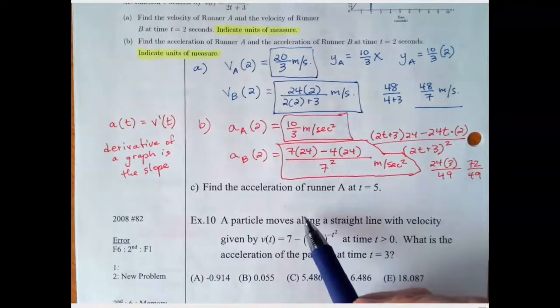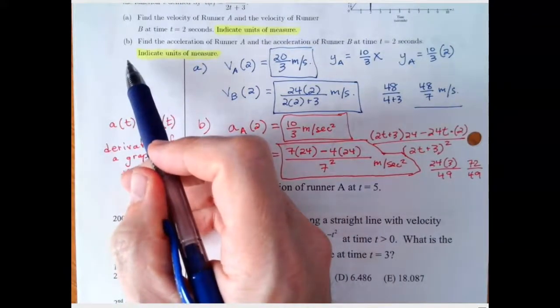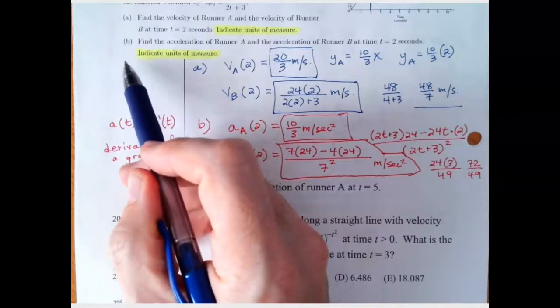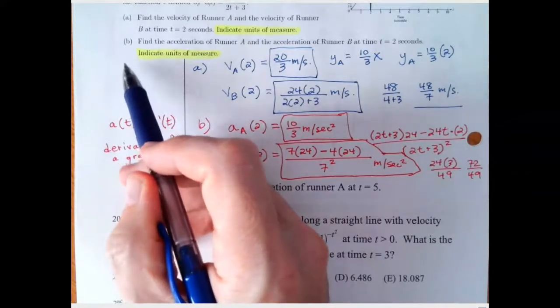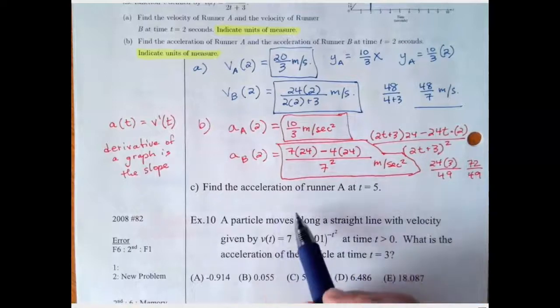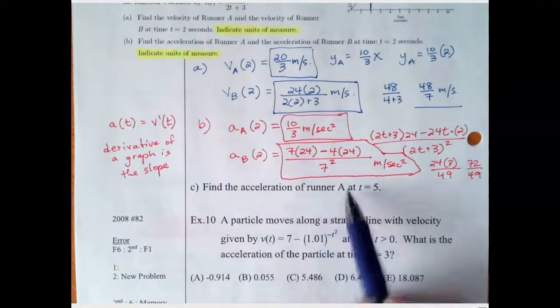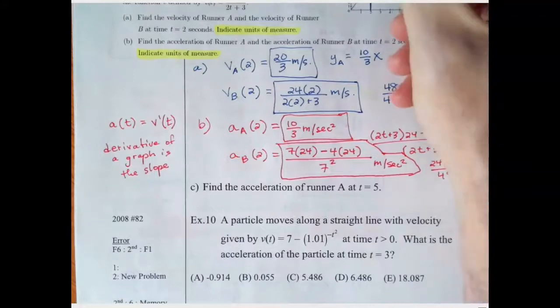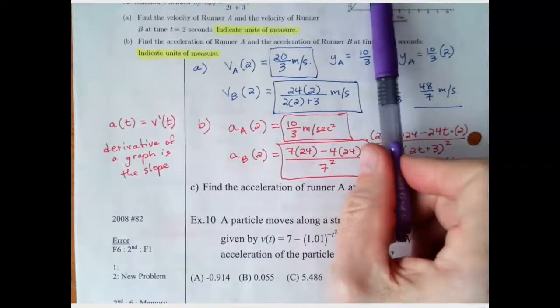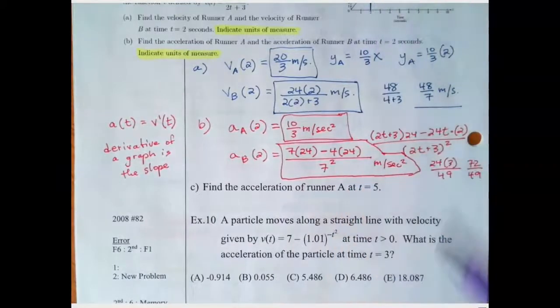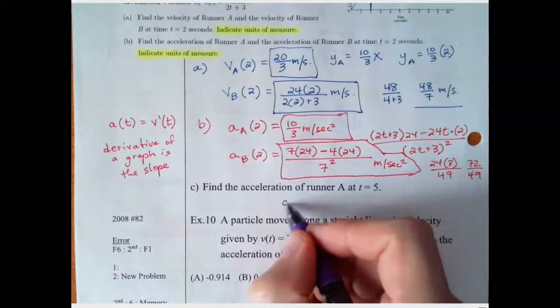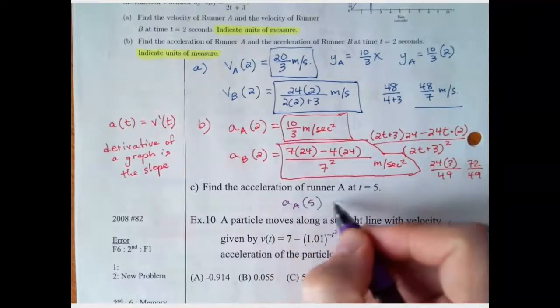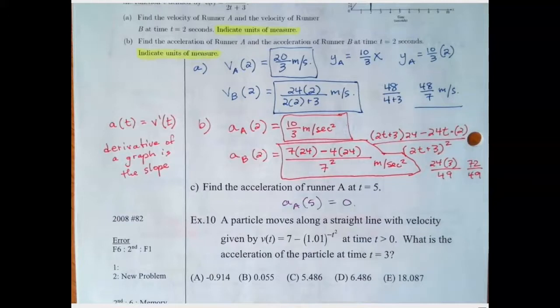So I added this question. There's usually 3 or 4 parts to each question, so I took them off here because they were from a different chapter. But I did add another part of my own. So I'm asking you, what's the acceleration of runner A at 5? So we go back to the graph, and we look at 5, and we would be up here. And so we want to look at the slope of this line. Well, the slope of that line is 0. So the acceleration of runner A at 5 would be 0.